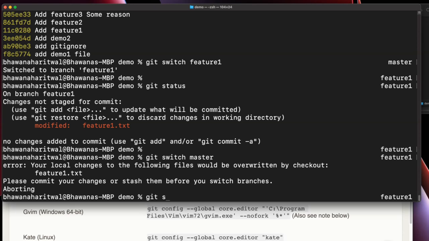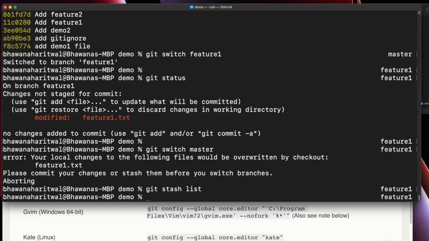So let's look at this command. git stash list is the command. If you look at git stash list, you see there's nothing in it. You see the status. My status says I have one modified file. So if I want to put this into the backstage area, I will just run the simple command git stash.